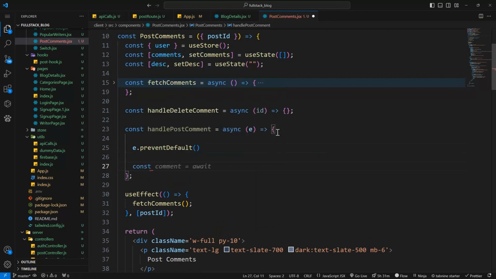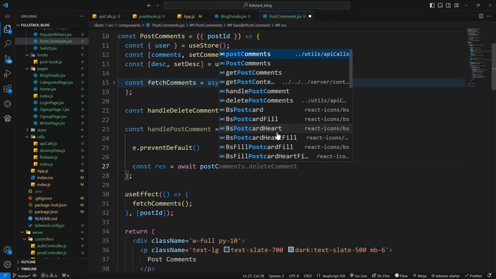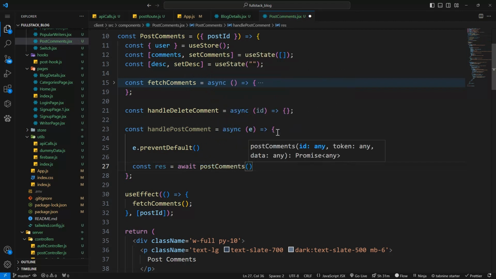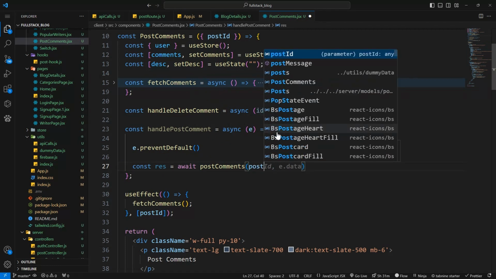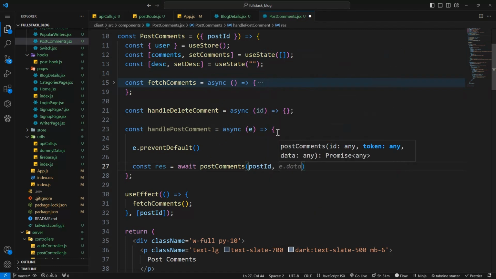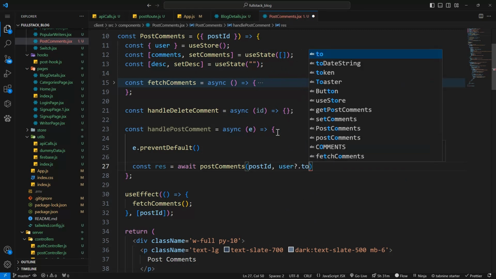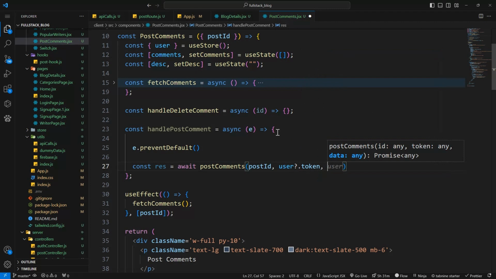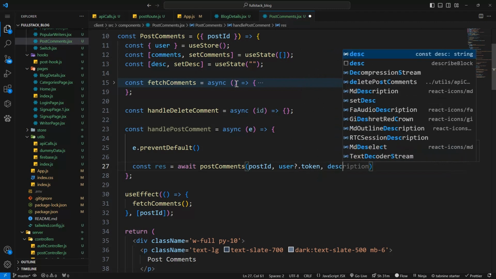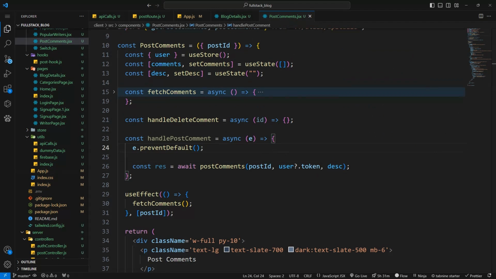Okay, so we say const response equal to await postComment, coming from utils, right? We pass the post ID, we pass user.token, and we'll pass the description. This description we get in here.